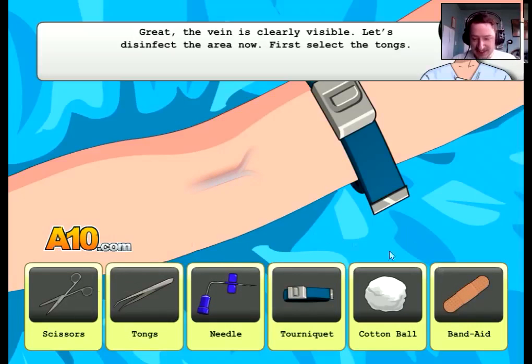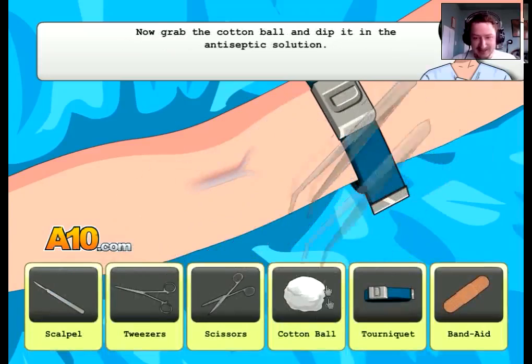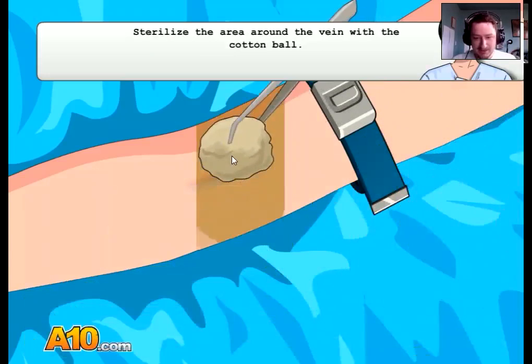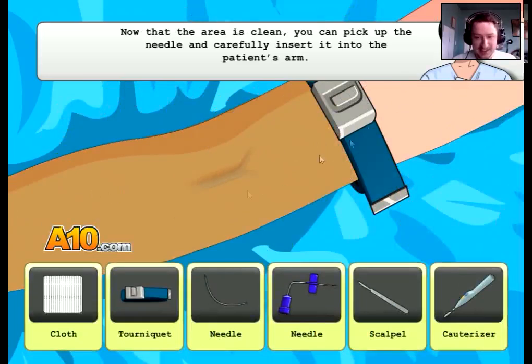Okay, we need to disinfect the area. What do we need? Tongs. We need tongs, and then we need some antiseptic. But we need a cotton ball first. There we go. Blip, blip. Yeah, time to paint all this up, baby. Ooh, look at this sexy tan. Okay. Now, let's see, we need a needle.